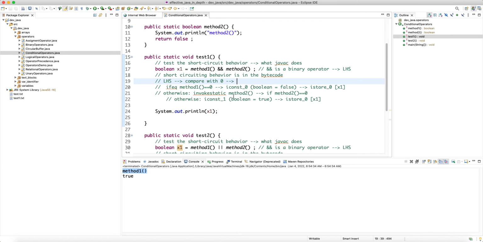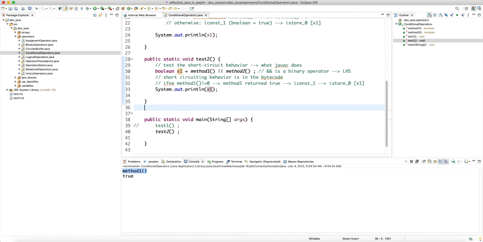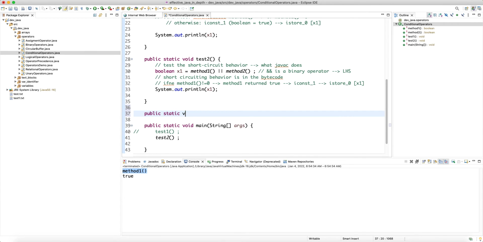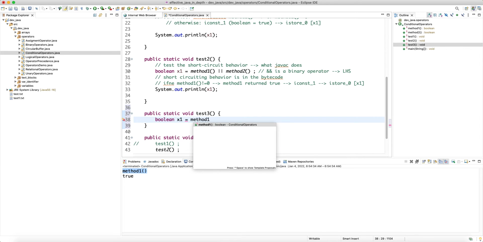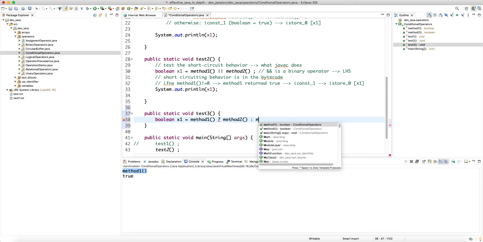So let's go and have a look at this one. Let's have another method, public static void test3, and then I'm going to say boolean x1 is method 1. If method 1 returns true, go ahead and say method 2, else method 1.